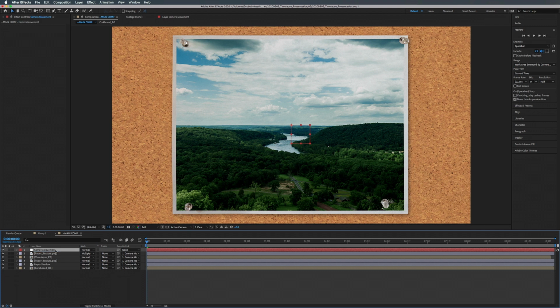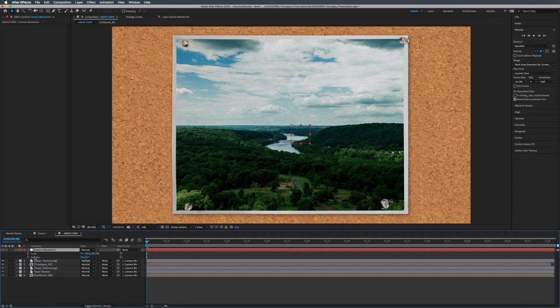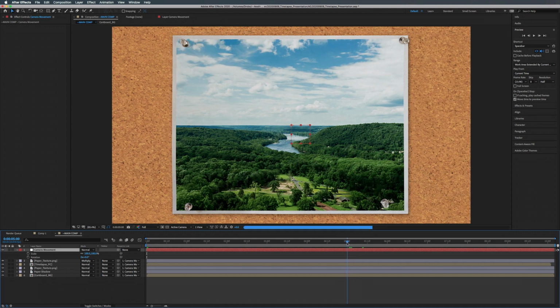All right, so just like in the example, we're going to have the camera kind of rotate and pull in. And that effect is achieved by, well, let's first hit R and then hit Shift S to bring up the scale and rotation. Let's go about halfway to 5 seconds here, and let's add keyframes to our scale and rotation.